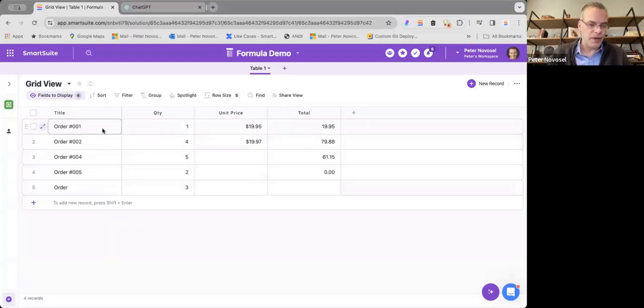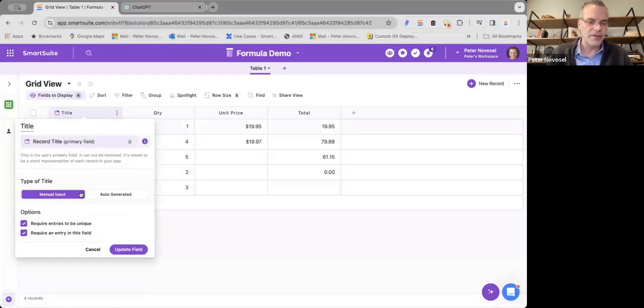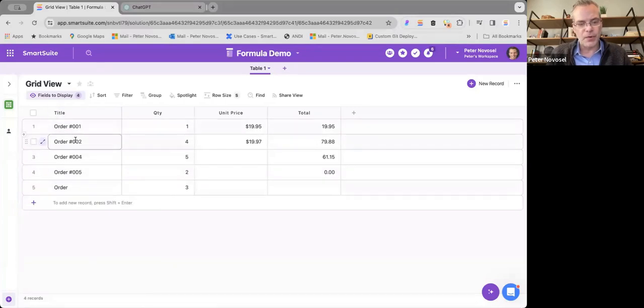When I do that, by the way, what it's going to do is take the current calculated value and just insert it as text. So be aware of that. You can go back and forth between manual and auto-generated inputs, but you are going to just end up with whatever value is currently in there at the time that you make that change. So now that we've got this, I could rename these, this is a widget. This is something else.